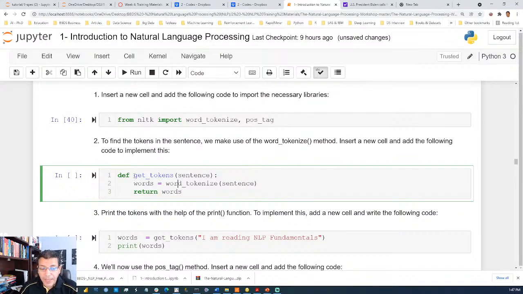We create a function called get_tokens. It takes one input, and it tokenizes that input and returns an output, which is simply the tokenized input. It does that by applying the word_tokenize method, which comes with the NLTK library, and what it does is split into single words and single entities.